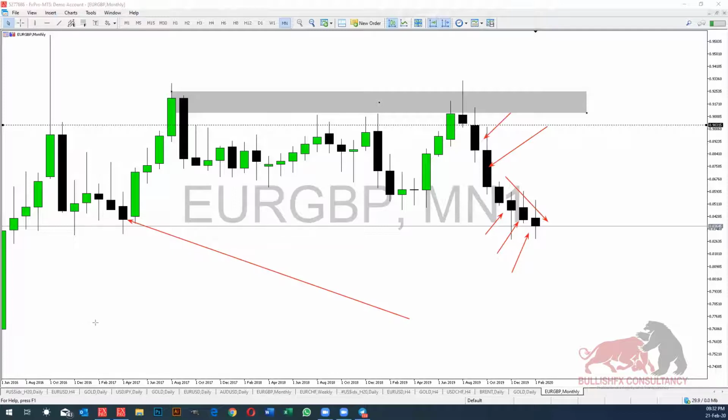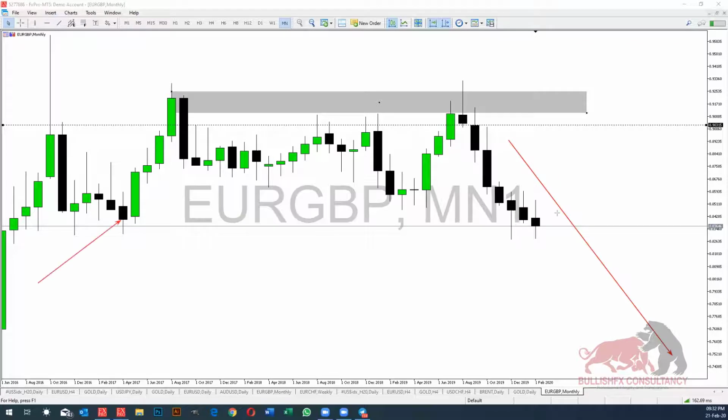So now the close of February on Euro GBP is crucial to the whole downside movement. If February closes up, then you see a further strong bullish push to here before another drop. But now with the way Euro is under pressure, it can keep going to the downside. So take note of the close of February on GBP. This is for practice sake, guys. I'm not saying you must trade. This is for practicing. You must practice.